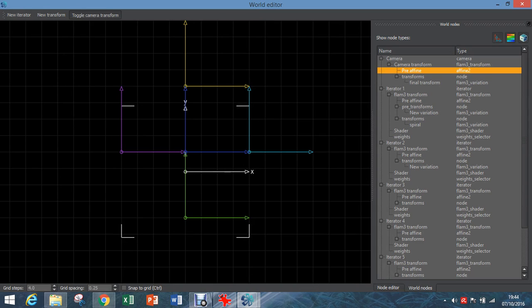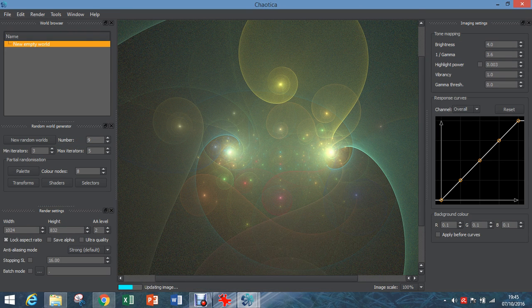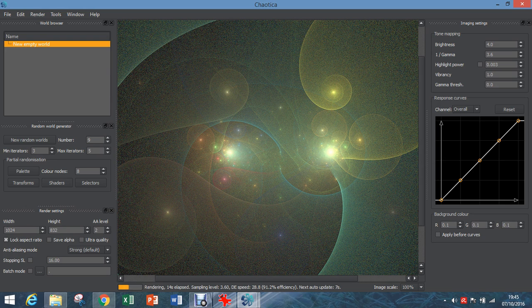So I could stay on this pre-affine of the camera, Node Editor, and I could change the angle here. So it says x-axis angle, y-axis angle. That refers to this x-axis and this y-axis. So if I want to get 45 degrees, I'm not good at math, it might either be the counterclockwise or clockwise. Clockwise, that's the one. I'm just gonna try it. I'm going to put 45 on the x-axis. See, it's gone up by 45 degrees. And 135 on the y-axis, because that means that you've still got 90 degrees in between. So 45 plus 90 makes 135, and the whole thing is tilted over. So I'm going to see what effect that has. No, that's not what I wanted. It doesn't look like my snails do.